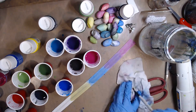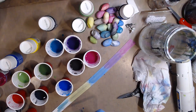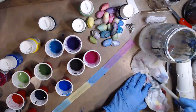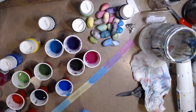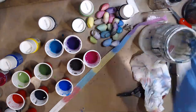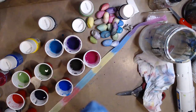I love these colors. Now, if you wanted to, you could probably mix these and make other colors if you wanted more colors. I'm happy with what's here, but that is always a possibility. They do blend. I'm just going on and on down here, trying out each color, and it works really nice on this bias tape. This is like having custom ribbon.